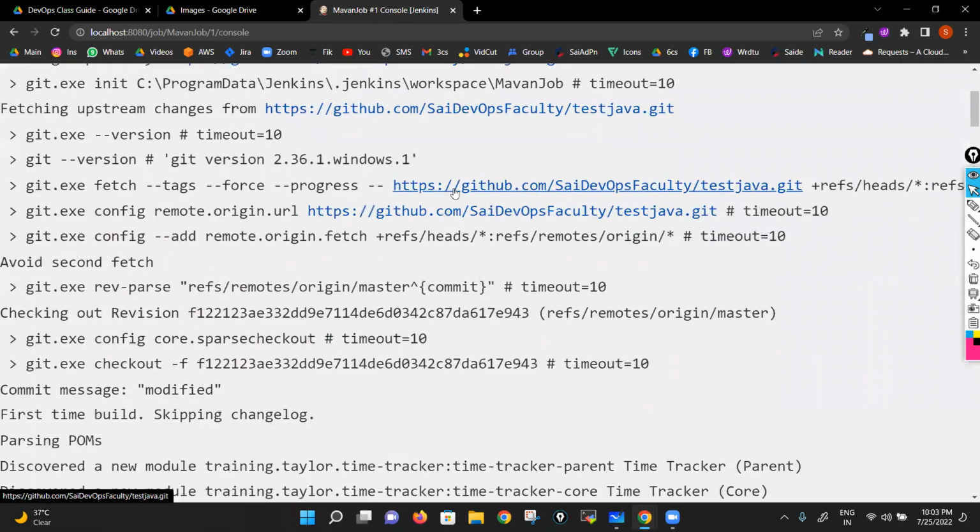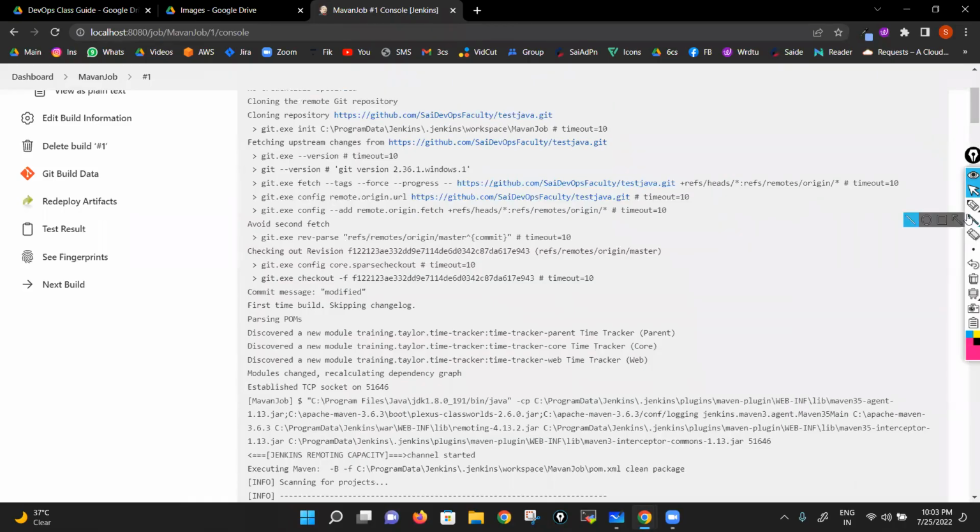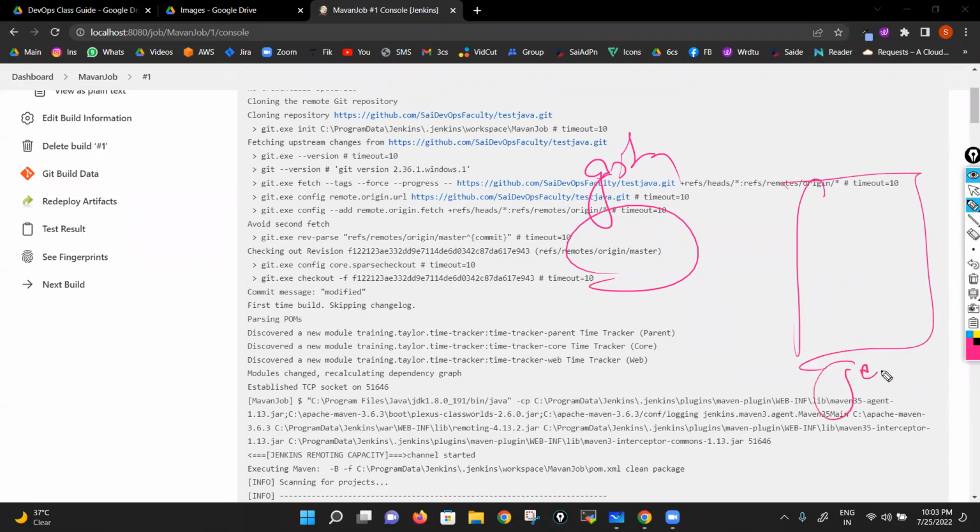In Jenkins, we have Maven and we have installed Git. So when I ran this job, first it pulled source code from GitHub.